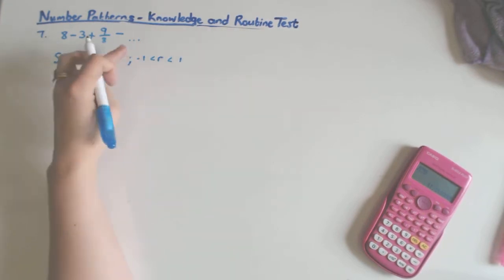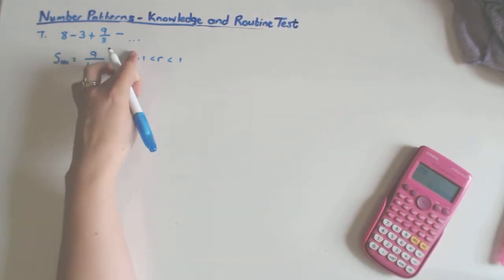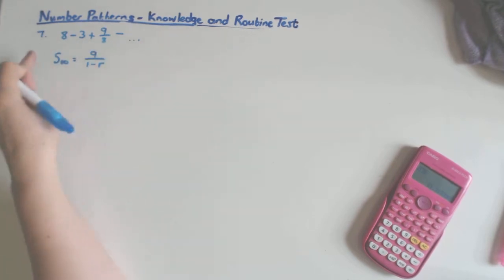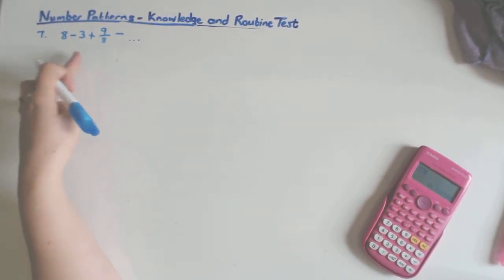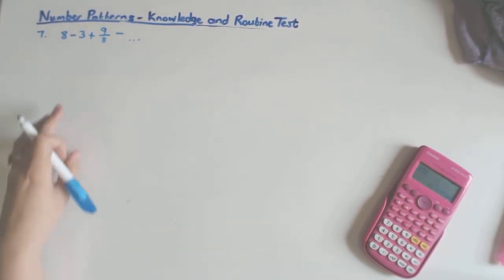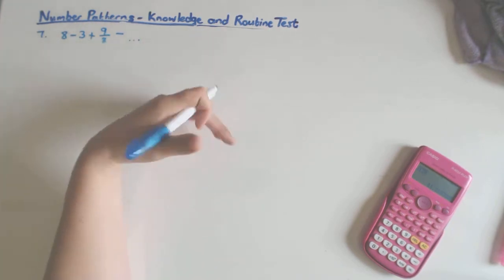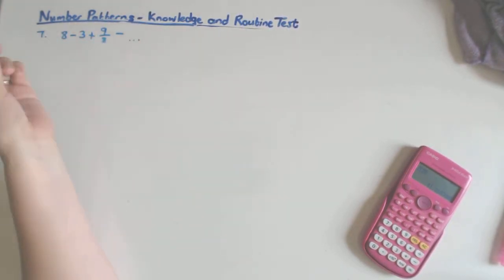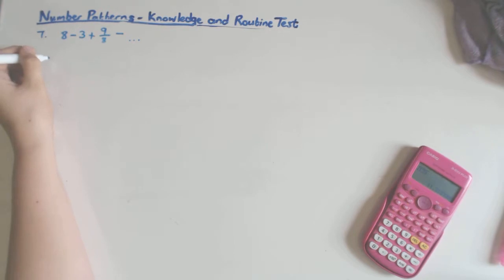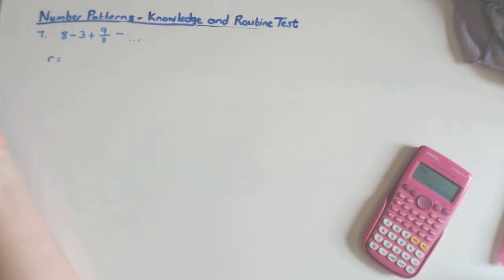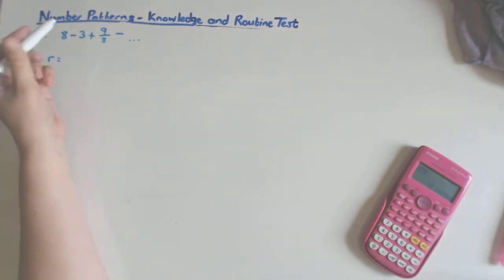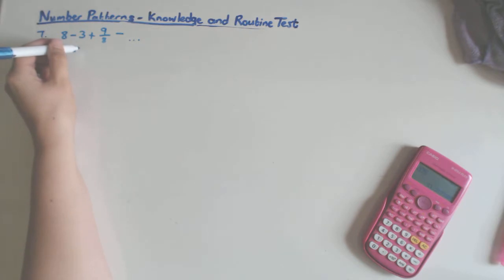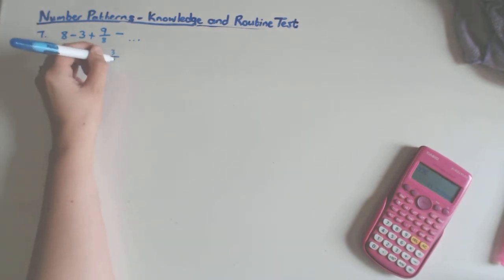So what I want to do to show that this is convergent is I'm going to work out r first. You see how the knowledge applies here. I know this, and therefore I know what to do. For convergent series, r will be between minus 1 and 1. So I'm going to work out r. Convergent series and divergent series is always geometric. So I'm going to say term 2 over term 1, and this is minus 3 over 8.